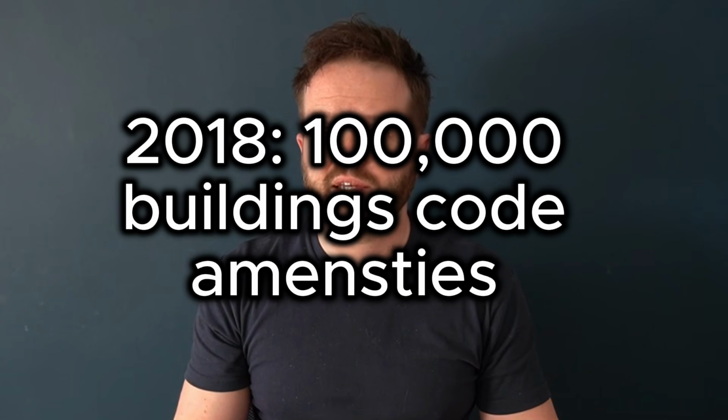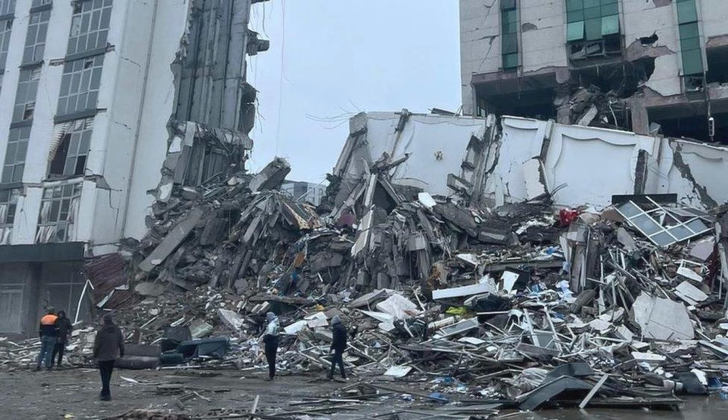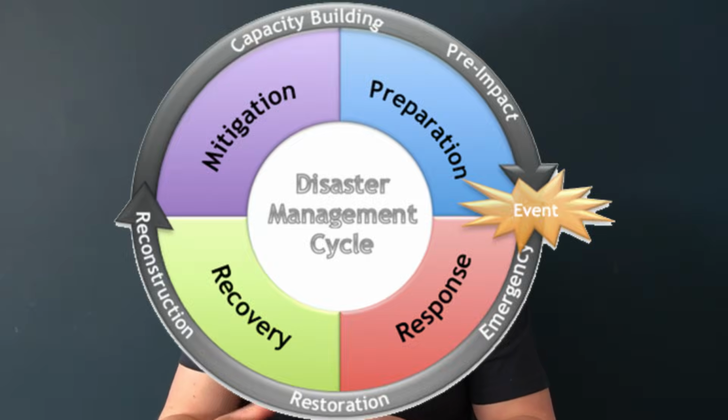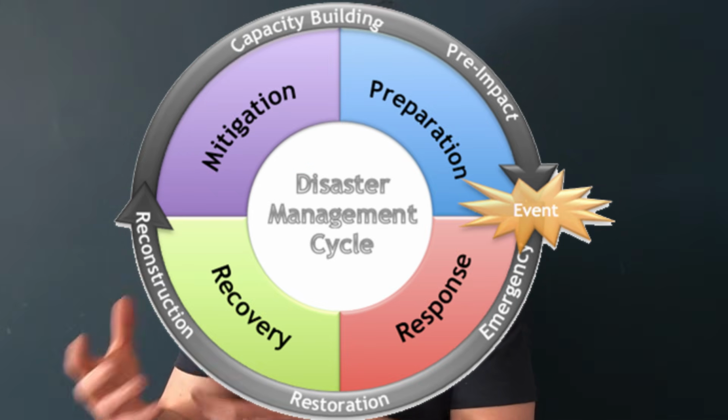First up, in 2018, there were 100,000 building code amnesties granted to buildings that didn't meet the required enforcement standards. So that allowed developers to pay a fine or a fee instead of having to completely reconstruct the buildings. So when the earthquake hit, luxury apartments built just a year prior to the earthquake in 2022 just pancaked, proving to be a huge failure in terms of the mitigation phase of the hazard management cycle. So there's another theory that you could bring in with this particular case study here.